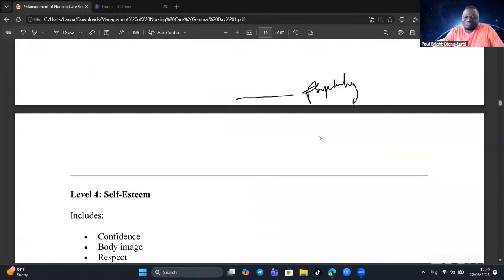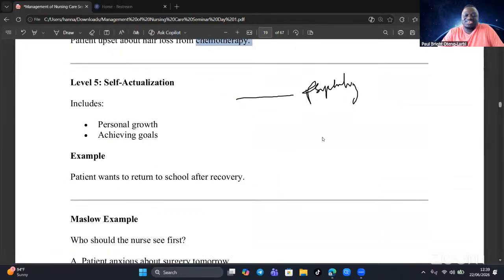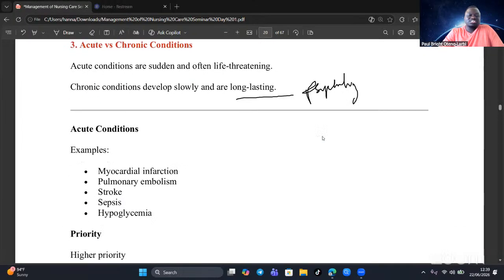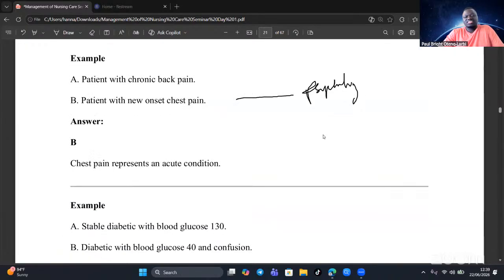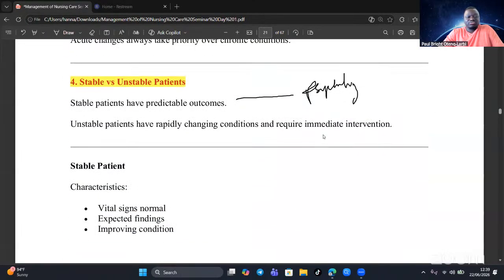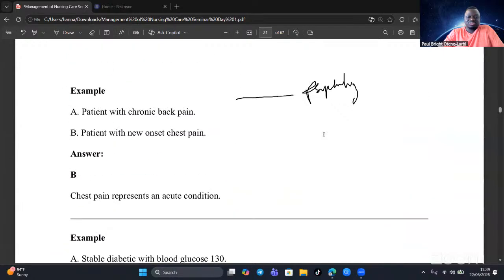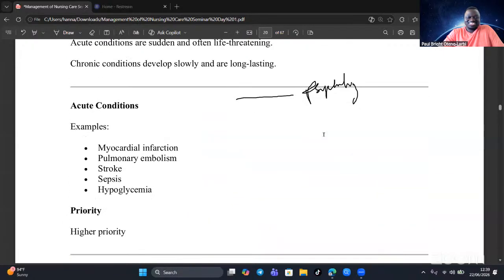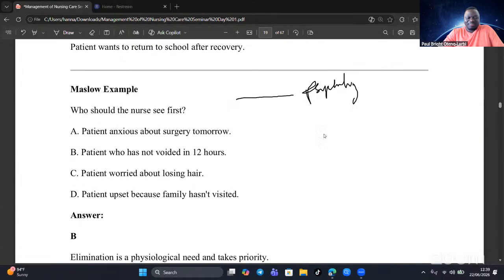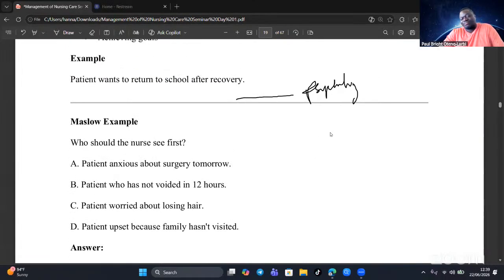Safety. He's worried. Fear of the unknown. Patient safety. He thinks something might happen to me if I go. What if I go and I don't come back again? He's worried about his safety. You see how you put the questions? If you don't learn, if you don't catch this thing, you will always be worried.